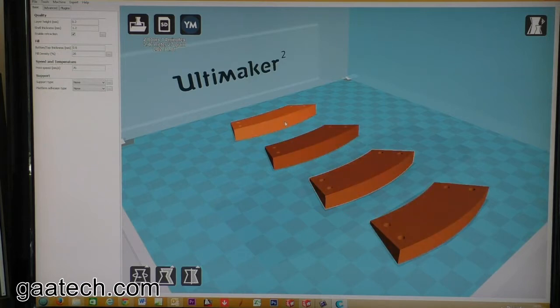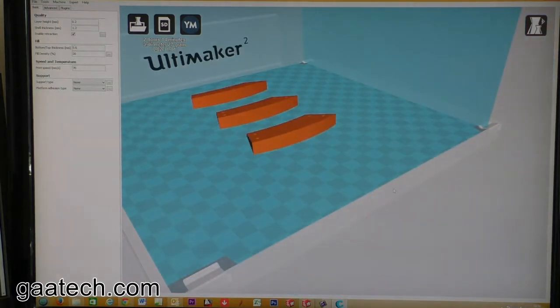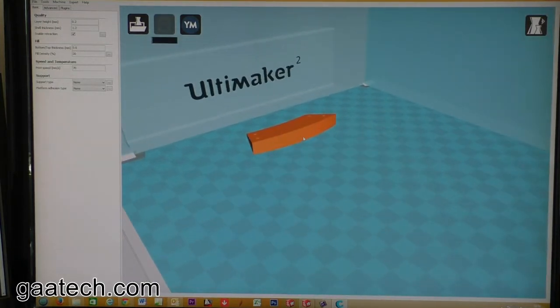If, for instance, you ask for 12 of these, and only 8 fitted on, it would tell you that you're only going to get 8, and it wouldn't allow you to print the others. So that's it, and then you can just delete them because I don't want them all.